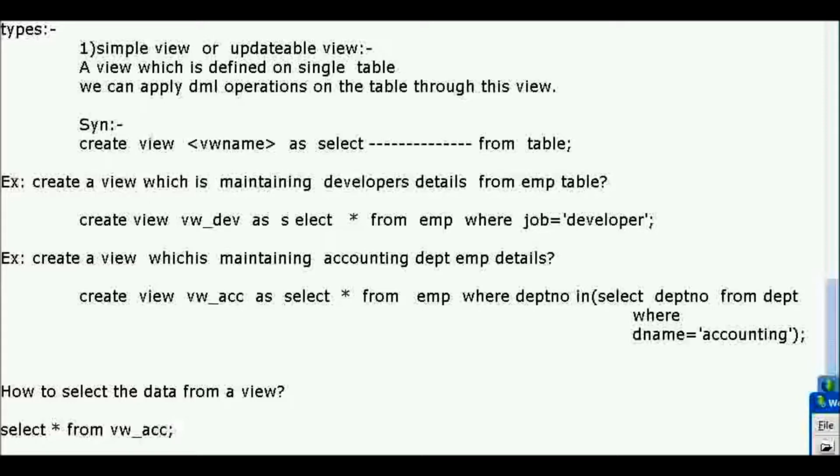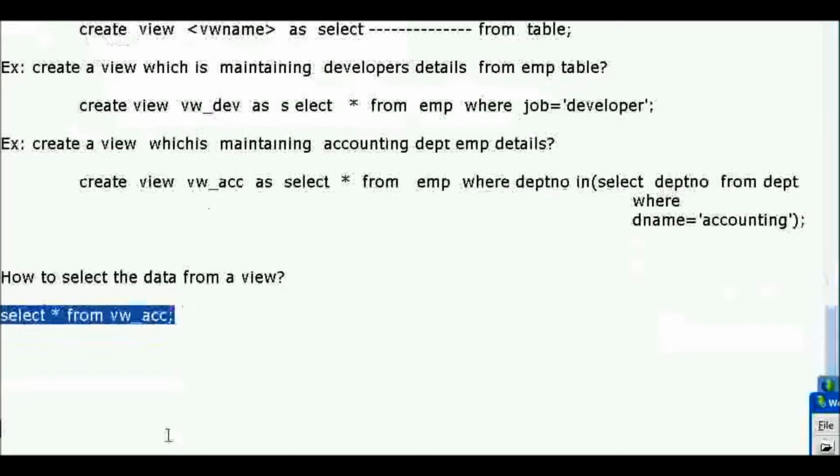Then it will display the details of employees who are working for the accounting department only. For the first time there is a hit to the database. From the second execution of this query, there is no hit to the database.